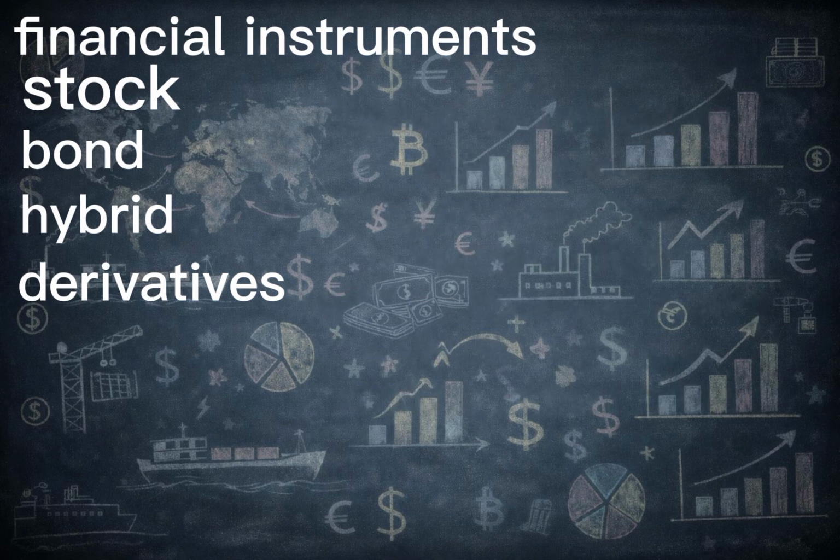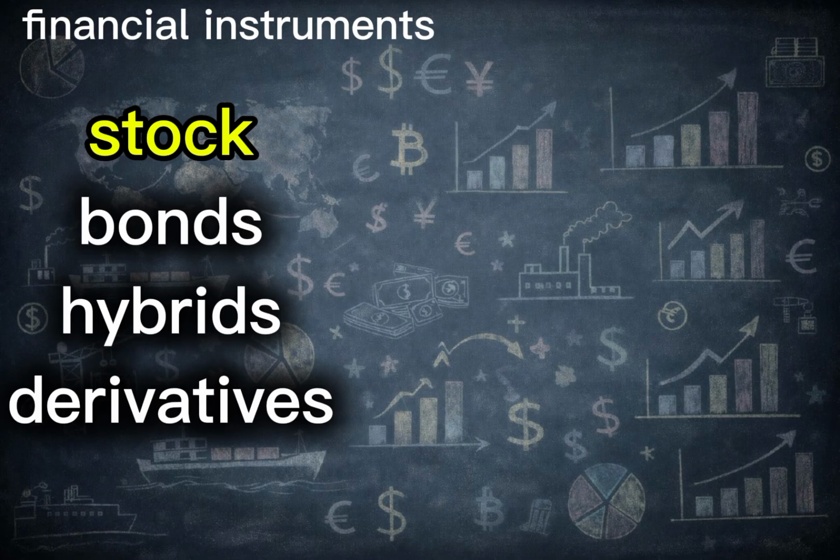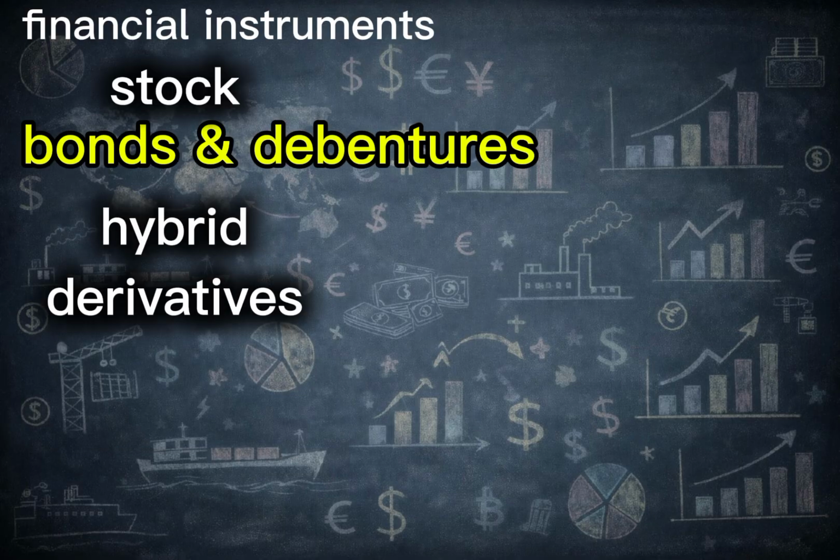Someone once asked me, what is the difference between shares and stocks? Share is a unit of ownership, while stock is the total number of shares you have in the firm. That is, share is one unit, stock is all the number of units you have. The beautiful thing about stock is that it appreciates more than other types of financial instruments. And the value of these stocks moves up as the financial performance of the company improves. Let's move on to bonds and debentures.